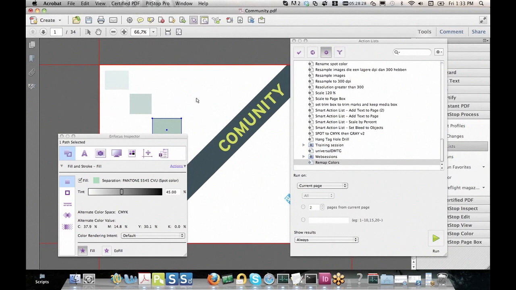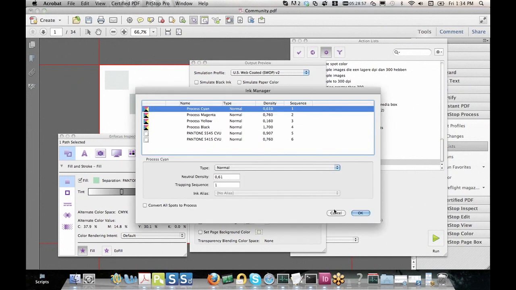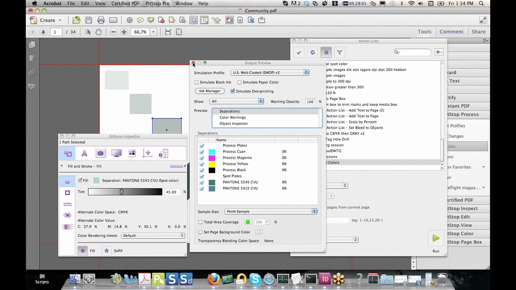It says here that they said we did this in print production under output preview. So it sounds like they were using some of the Acrobat tools. That is correct. Output preview, and they put it here now. I think I have it, one of these. I think it's this one. Yep, this is an Acrobat feature, not a PitStop Pro feature. It is this one. And here's the Ink Manager, so I'm guessing they use this one. Yep. All right, so not a PitStop Pro feature.